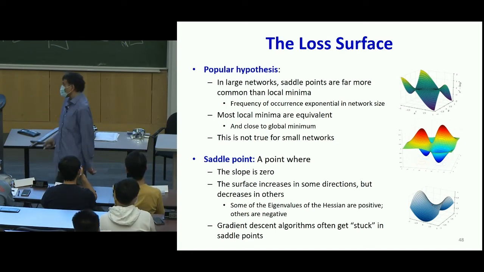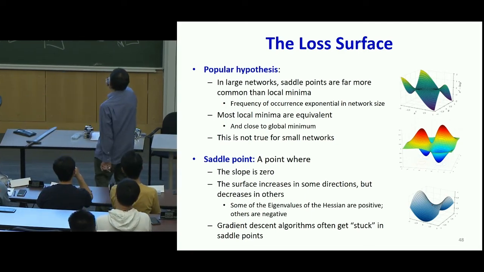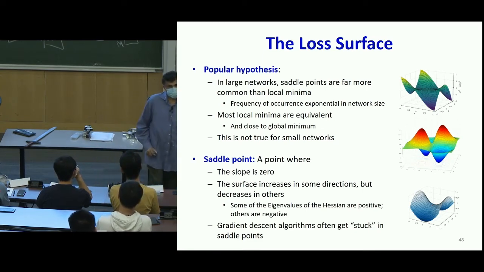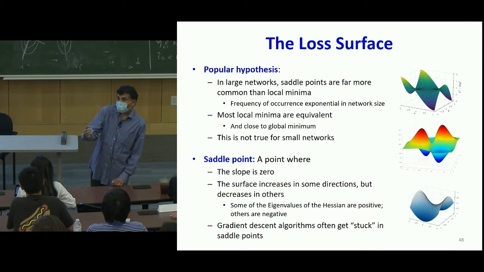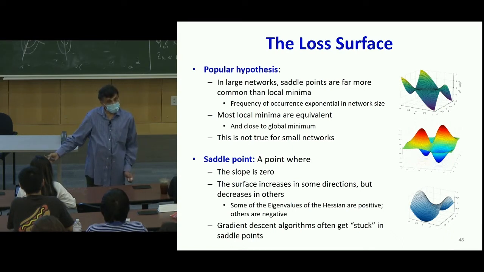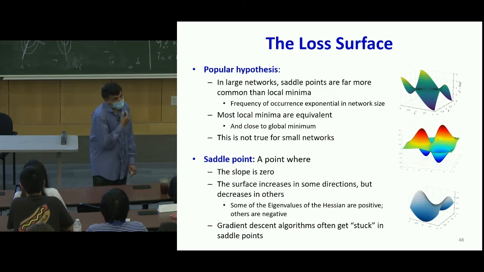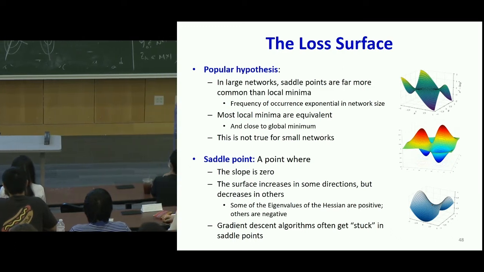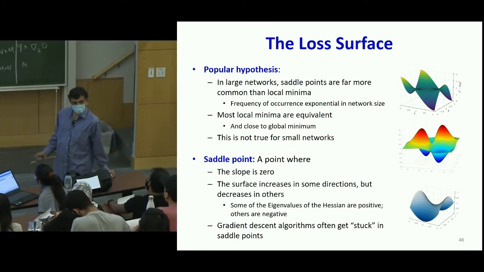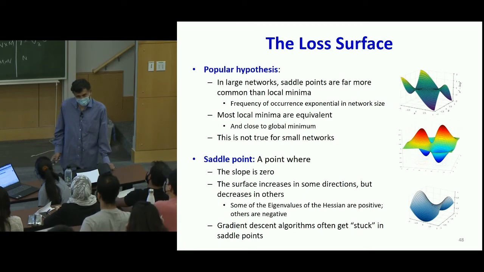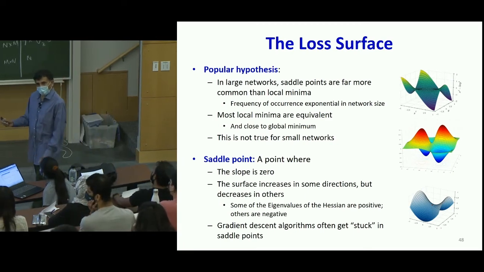So typically, anytime you come to a location where the derivative is 0, it's going to look like this. It's not really a minimum. There's one direction in which it's a minimum, but in many other directions, it's going to be actually a local maximum, right? And so if you just use gradient descent and the thing sort of tapers off, with high likelihood you're stuck in one of these things, right? Maybe you want to perturb it and keep going on, right?